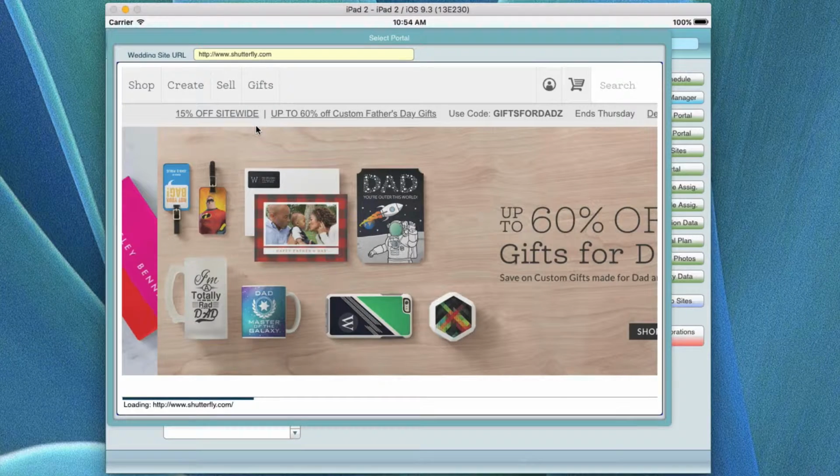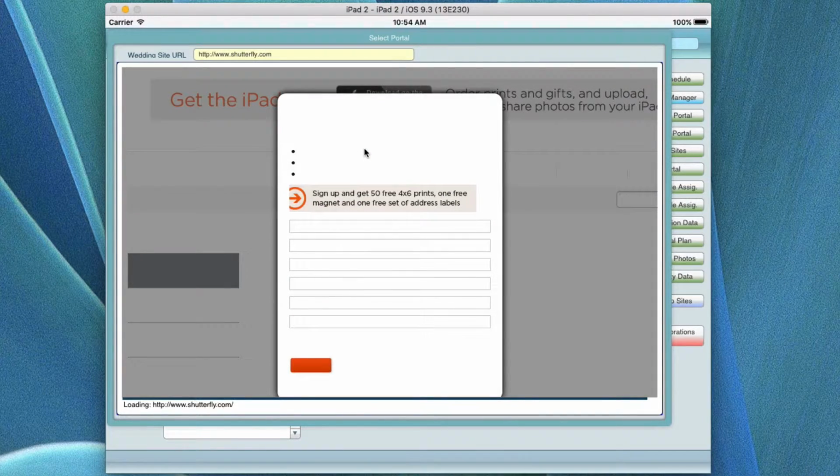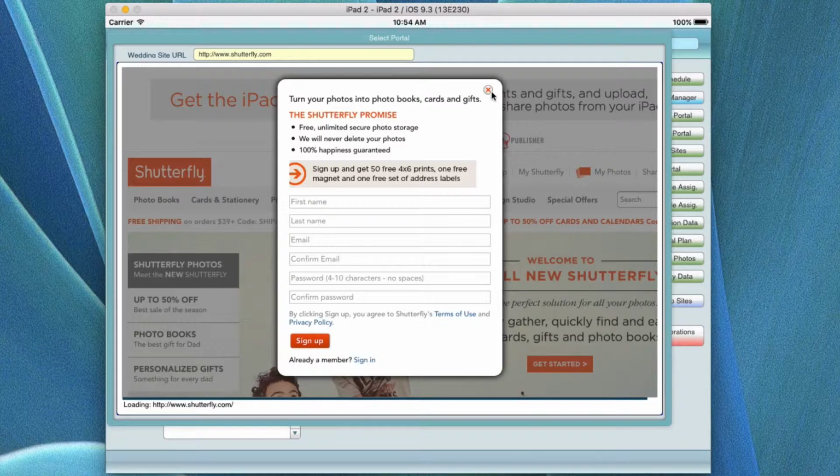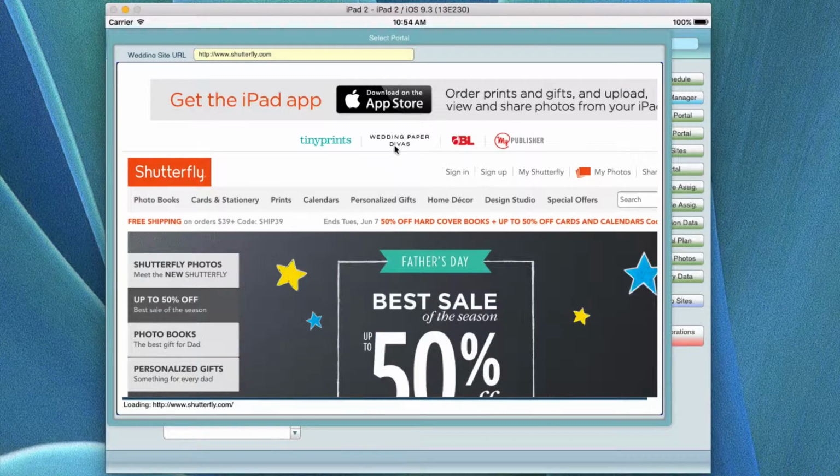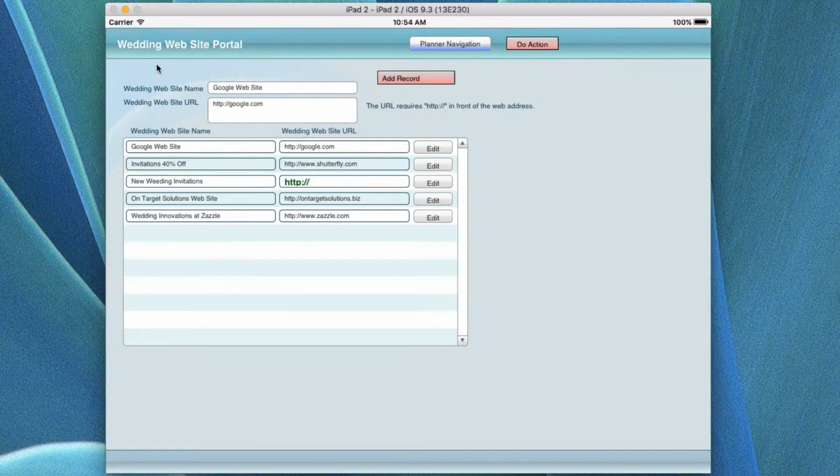And it comes up with the list for that website, and it starts out by giving you the information, and you're adding things in there to their website and working your way through the information that's available. Now, if you want to add more, you click on the link over at the corner, and you add a record in here, and then create the wedding website name, and then paste the URL in here from the wedding website that you have, and that would be found at the top of your browser, say for example, if you used Google or whatever, you could copy and paste in the actual URL.